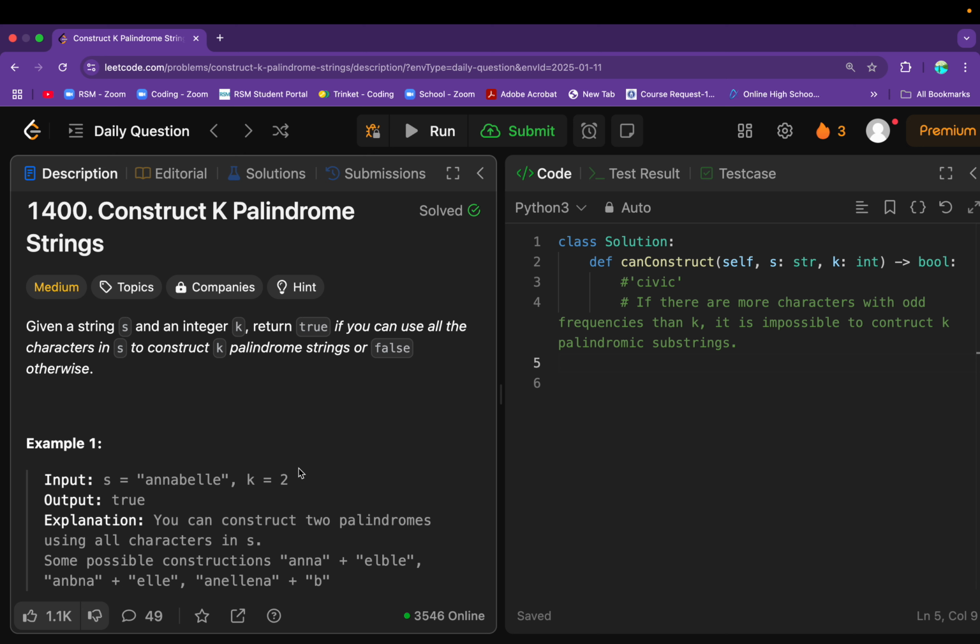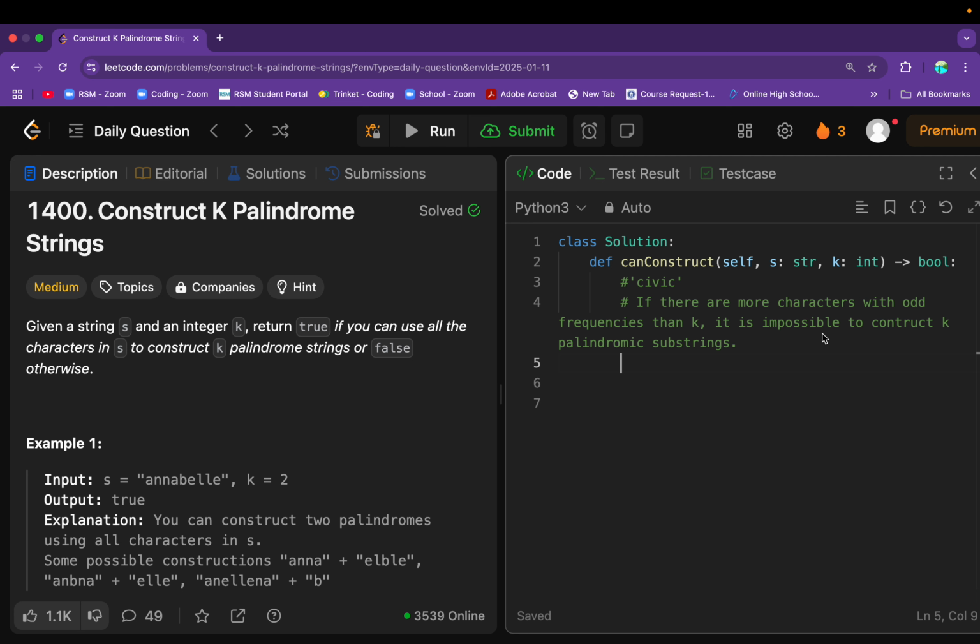So to summarize how our code is going to work, for this high-level rundown of the solution, we're first going to count the frequency of every single character in S using a hash map dictionary, or a Counter specifically, as a data structure in Python. Then we're going to loop over the count and check how many characters have an odd frequency, because that's our bottleneck, and then check the conditions: is k less than the length of string S, and do we have no more than k odd characters to form that many palindromic substrings.